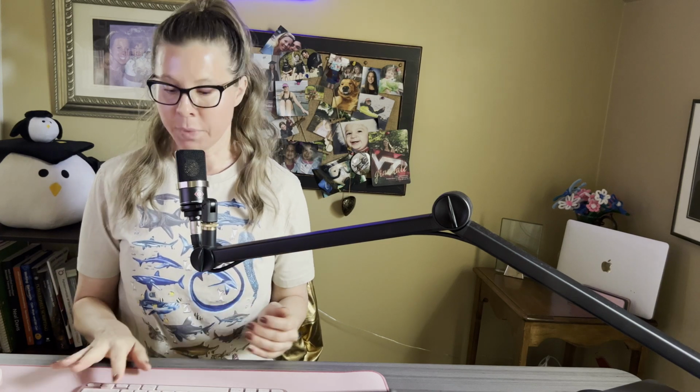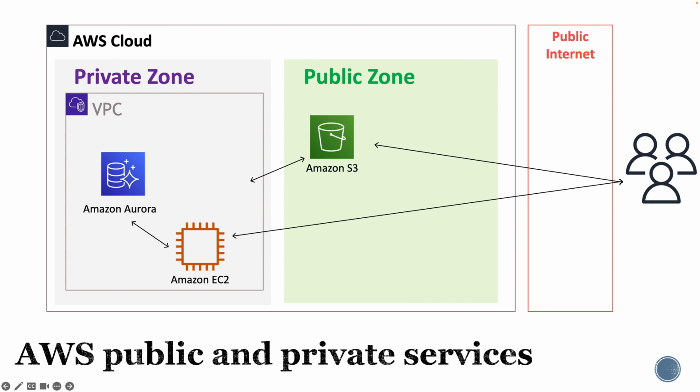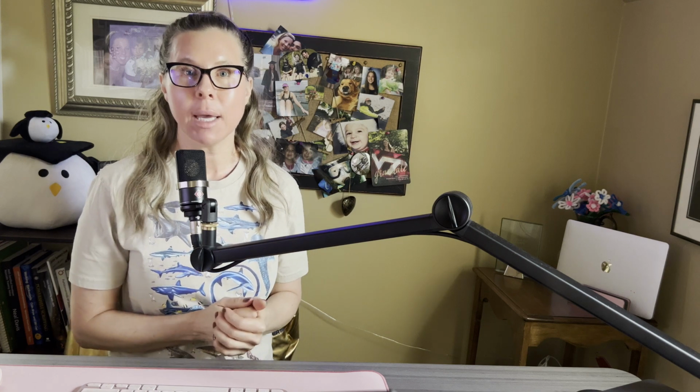So S3 is a global resilient service. It is a global storage platform, and S3 is run in every AWS region. And remember from our public and private service lesson, S3 is a public service and it runs from the AWS public zone. Your data is stored in a specific region, and that data can be accessed from anywhere. So when you store and hold your objects in an S3 bucket in a specific region, you must understand that the laws and the rules of that region also apply to your S3 bucket.